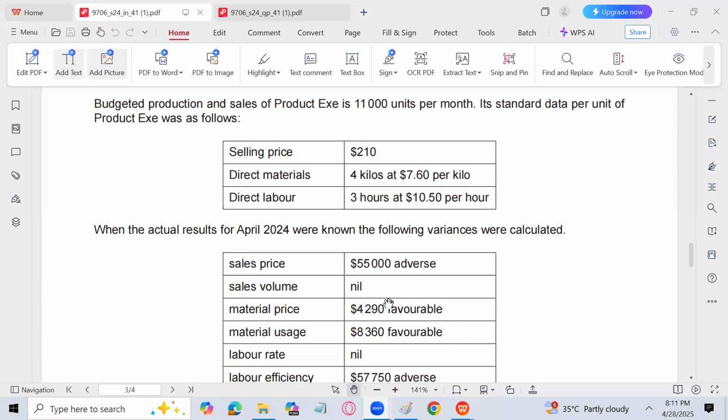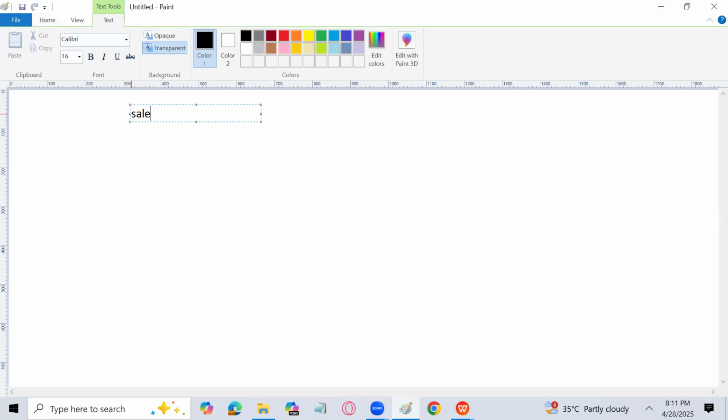Now, the sales price variance, let's write it down. I haven't gone for the solution of the question right now, I just wanted to make you understand something. Sales price variance is actual units into actual price, minus budgeted units or standard units, sorry, actual units into standard price. This is the price variance because the difference is only with the price. The difference between the actual price and standard price is the sales price variance.